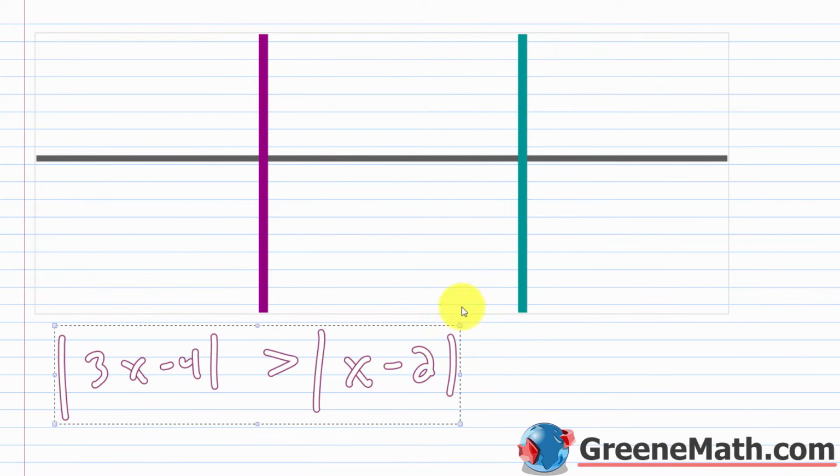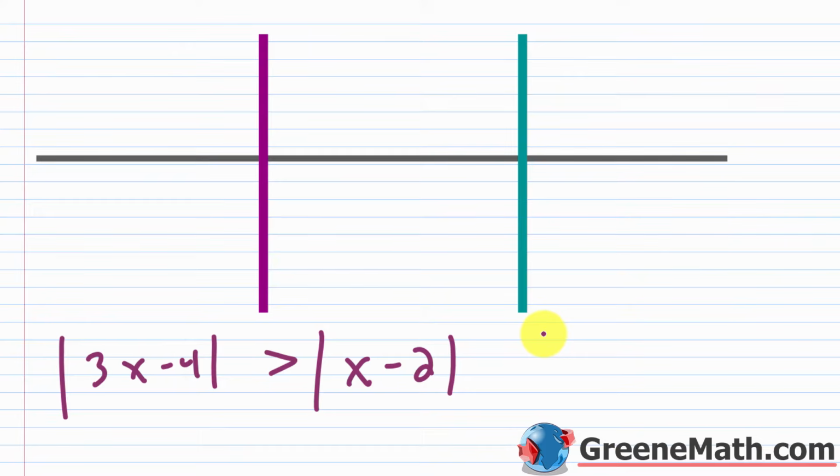Okay, so once again, I'm going to work on a table. If you want to use a number line, that's fine. But we're just going to split this into different intervals. Now, we get the intervals from, again, thinking about what's inside of the absolute value bars. You're going to set that equal to 0. So, for example, here, 3x minus 4, if I set that equal to 0, we add 4 to both sides, cancel this, you get 3x is equal to 4.